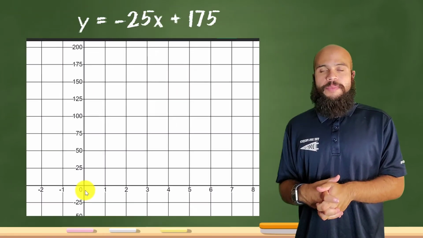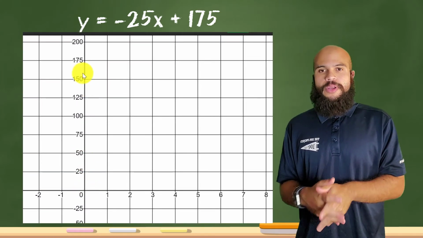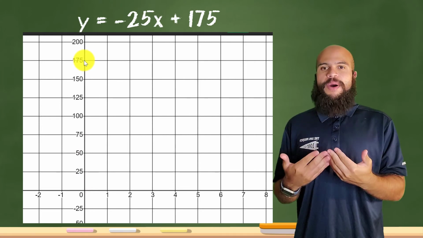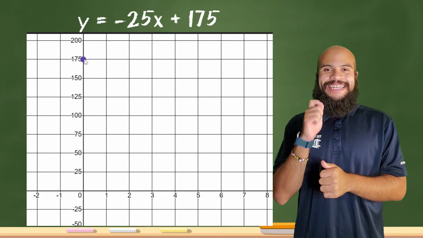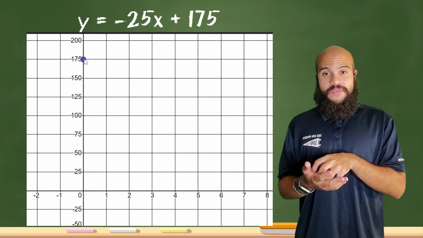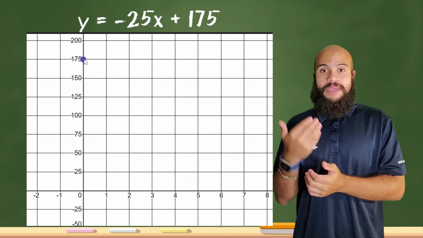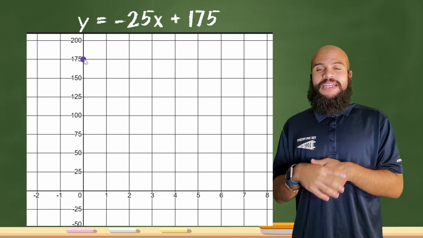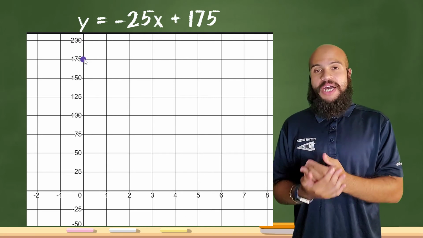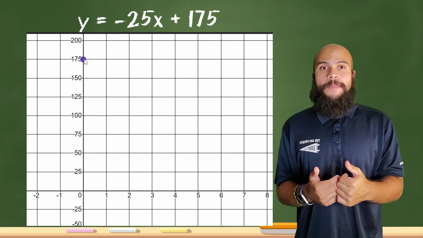So in this graph, my starting point, or y-intercept, is 175. Therefore, I'm going to put a point at (0, 175), right on the y-axis above the origin. My slope is negative 25. I know from the previous video that this means my line should be decreasing because we have a negative slope, meaning the line should be going down rather than increasing. Specifically, it should decrease by 25 each time I move over 1. I increase my x value by 1, my y should go down by 25.